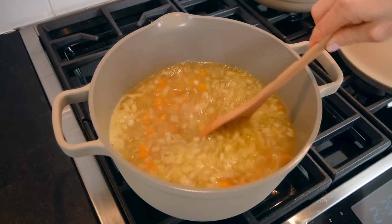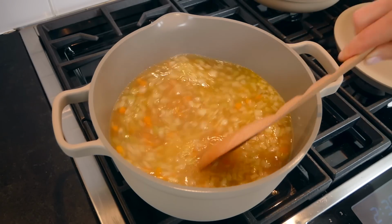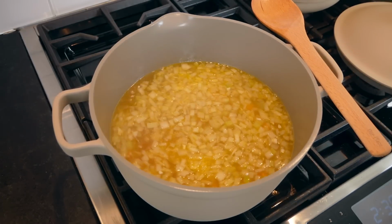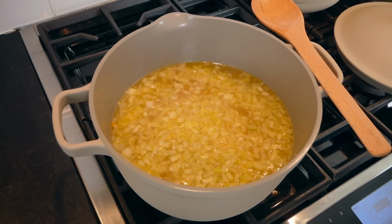Now the goal is to let this cook for about 6 to 8 minutes. You want the orzo to become al dente, so you want it to be firm to the bite, but you don't want to let it get very soft and mushy.